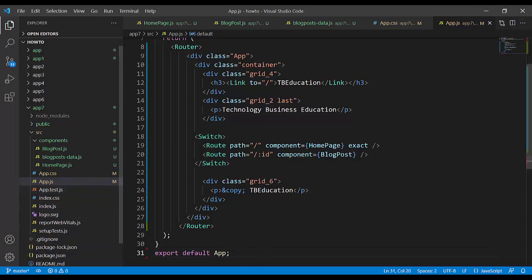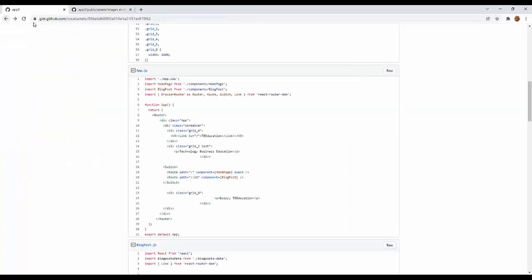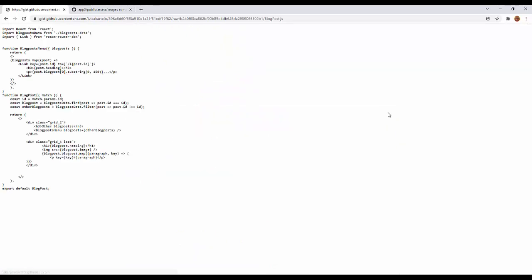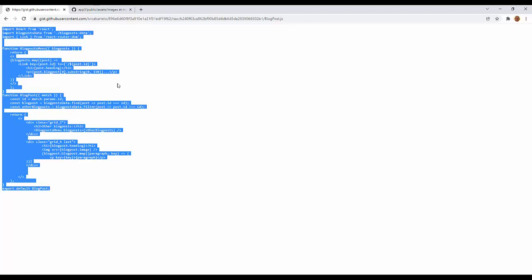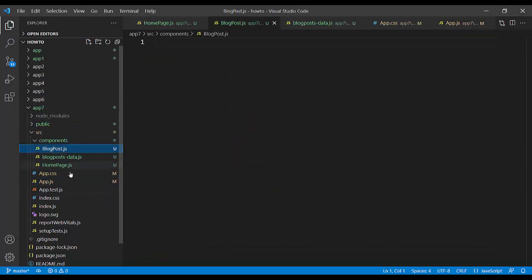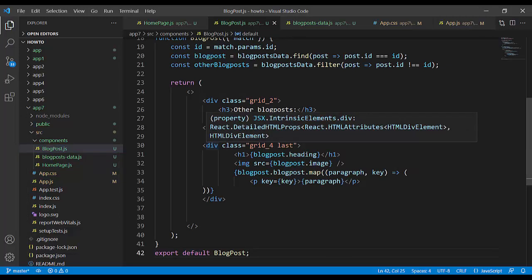It is app.js. Here is back. Now, the blog post.js row. Click, Ctrl A, Ctrl C, blog post.js, click, Ctrl V. You see these pages, this component we produce with coding from zero.